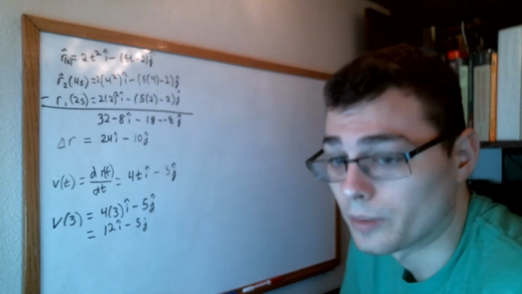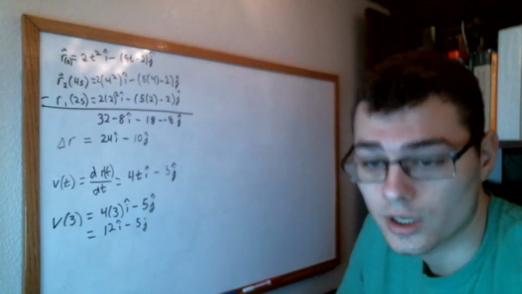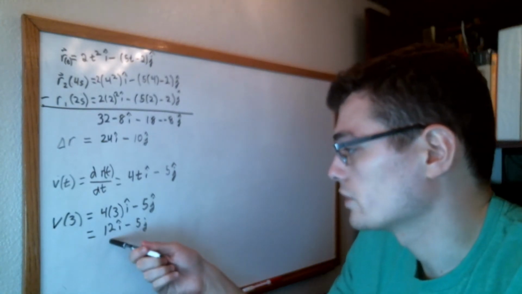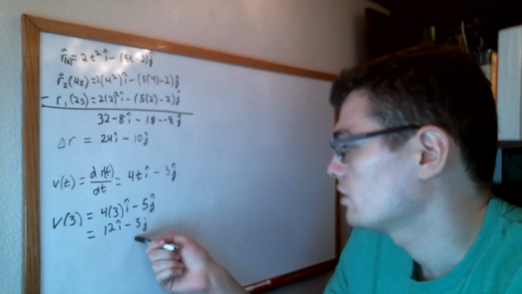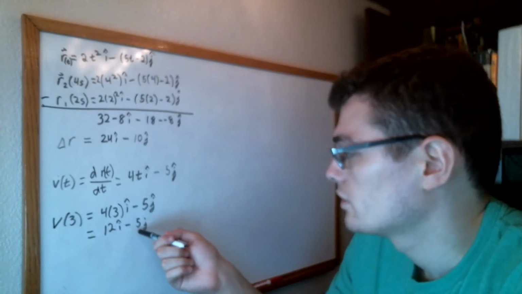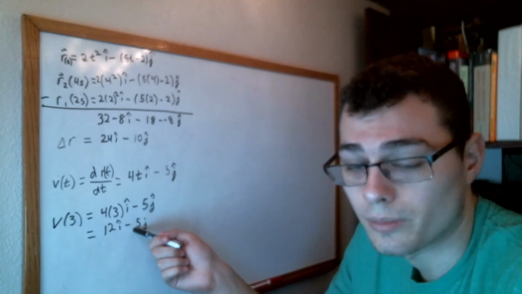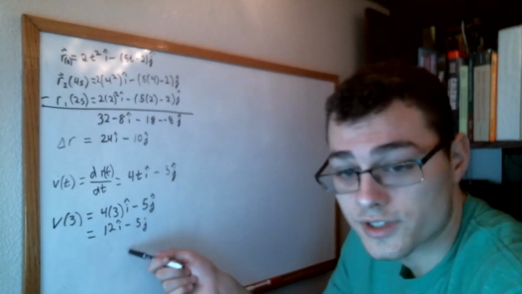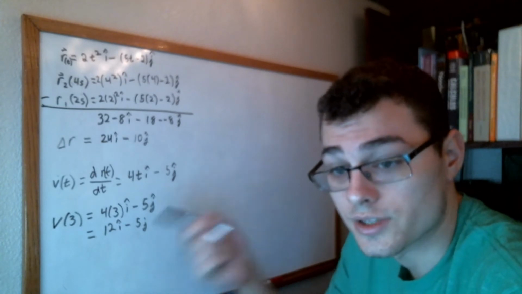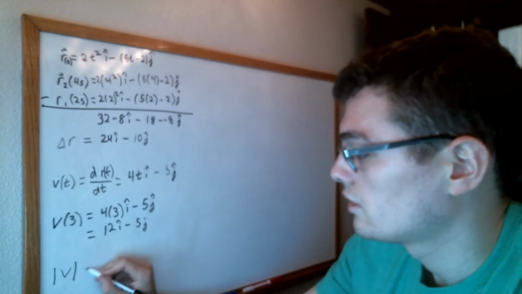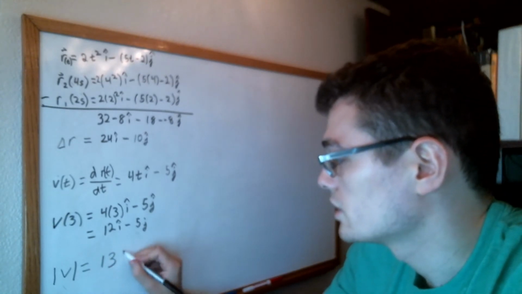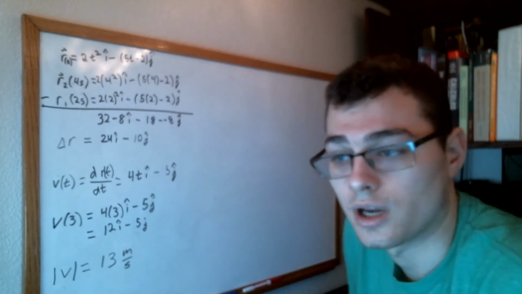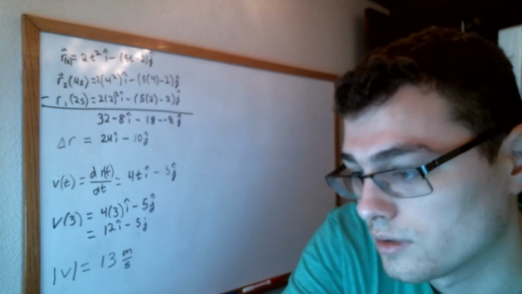And so now we've left this in component form. If you ever have a test that asks you for the actual magnitude here, you just use the Pythagorean theorem. Very quickly, I can personally see that this is going to be 144 plus the square of 5. The negative actually doesn't play a part here, because the Pythagorean theorem is going to square that negative 5 and make it a 25. So this is going to be 169, and the square root of 169 is 13. So then we can say that the magnitude here is going to be 13 meters per second. That just happened to work out nice because of the squares of these numbers. I swear I didn't plan it.